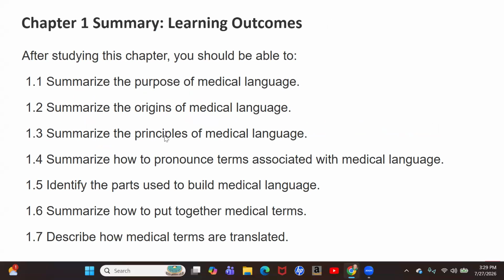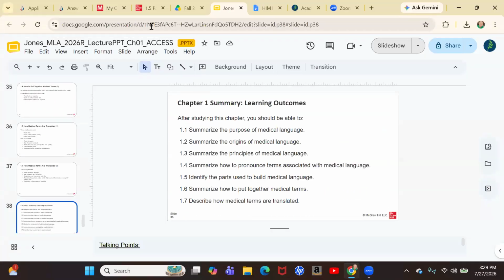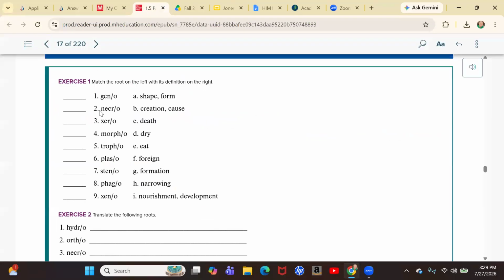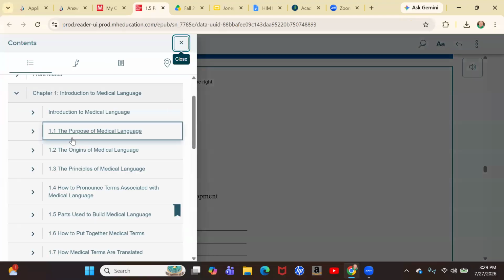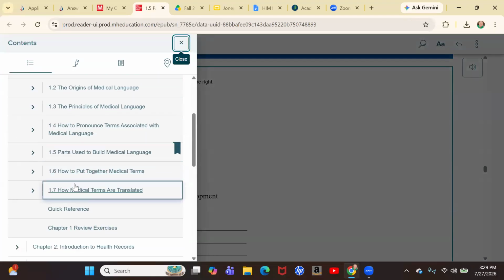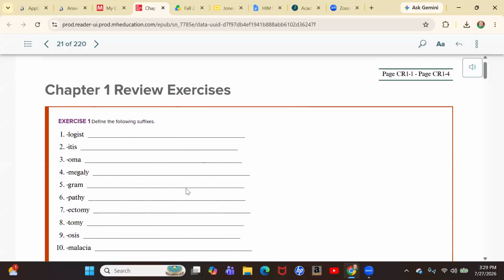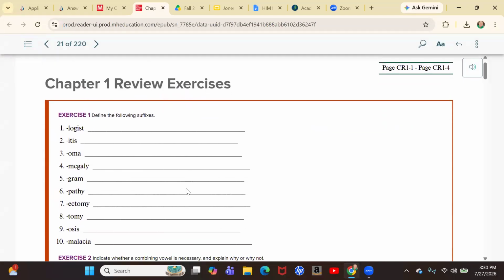Before we leave, let me get out of the slides and go back to the textbook first. Let's go down to the end, to the chapter 1 review exercises.